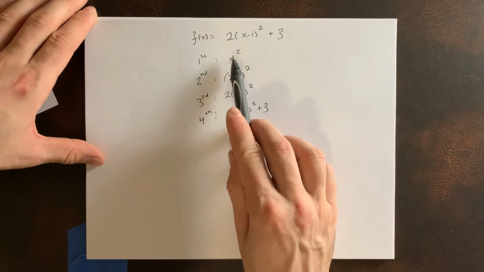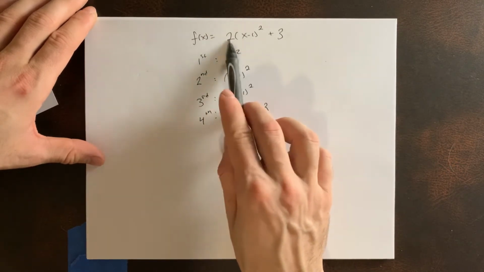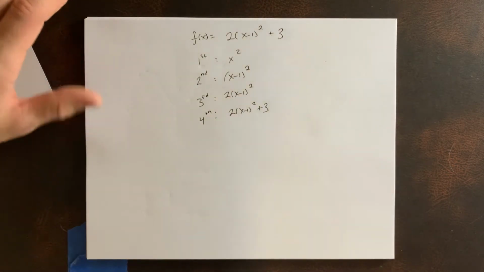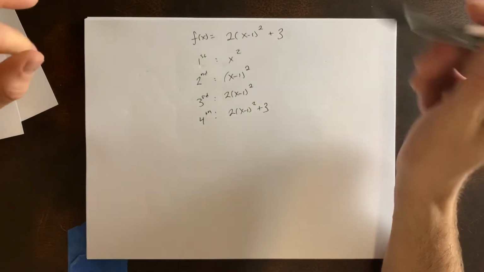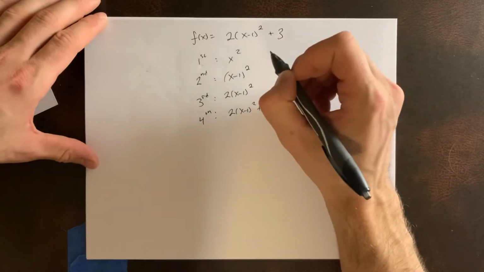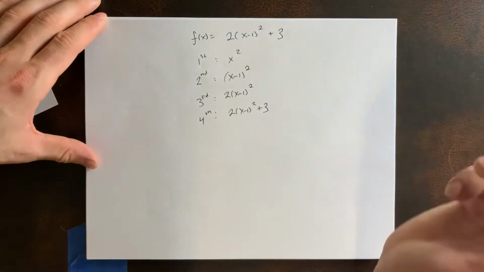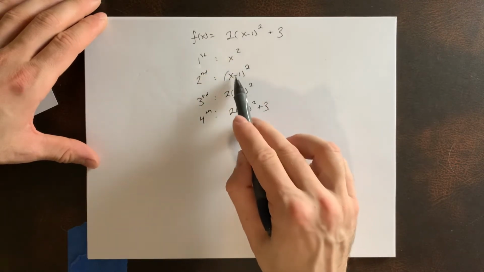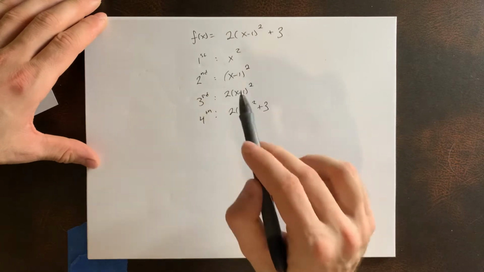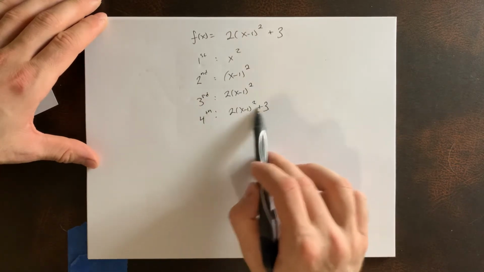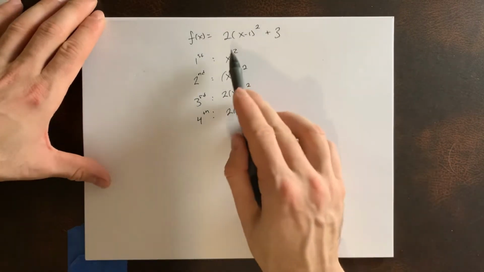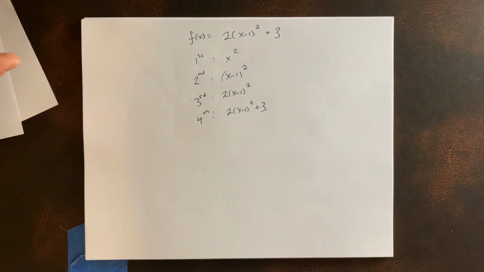So there's this one, a little bit more, and we're just adding these pieces as we go on. Here we added this minus 1, here we added this 2, and then here we added this 3. All we need to be able to graph something like this is just the graph for x squared. Once we have it, this little minus 1 is going to tell us to do something, this 2 is going to tell us to do something, and this 3 is going to tell us to do something. But the only graph that we're really going to need is just x squared.